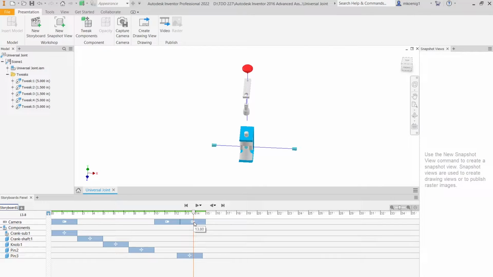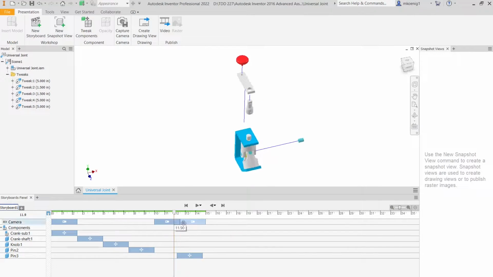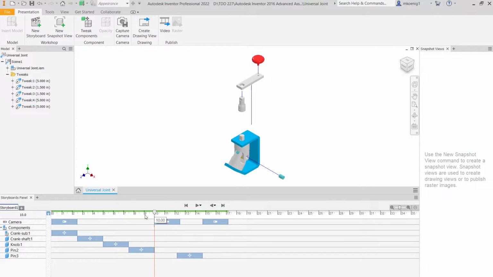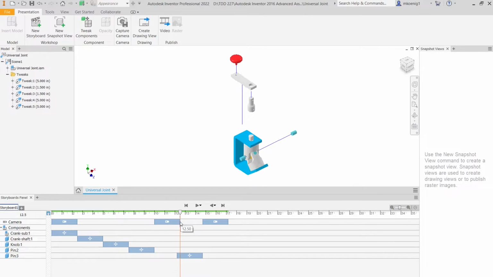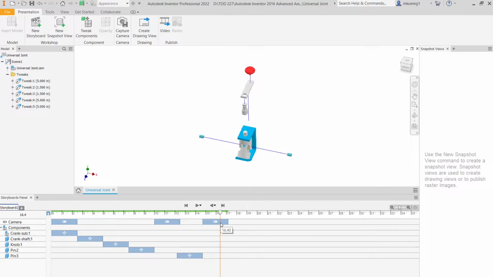But I don't want to start rotating back until that pin is fully out. So I'm going to take this counter position and drag it to the end of that tweak. Out, start the rotation. Pin comes in, fully comes into view, and then we start pulling it out. But we don't do anything until it's fully out. Once it's fully out, we start rotating back to the default home view. Just using these arrows to make sure I'm lined up right on the end.